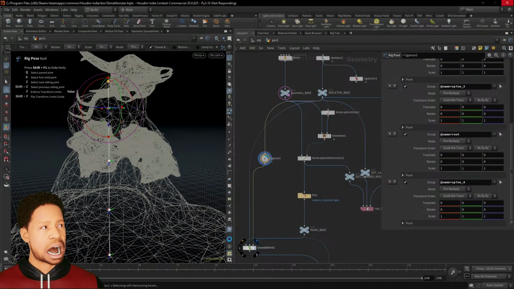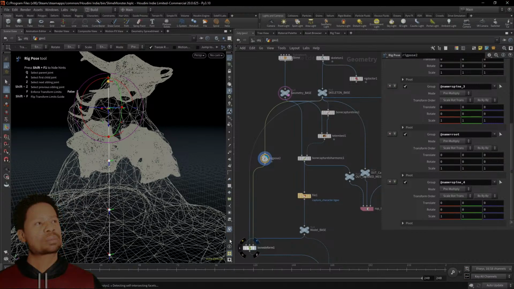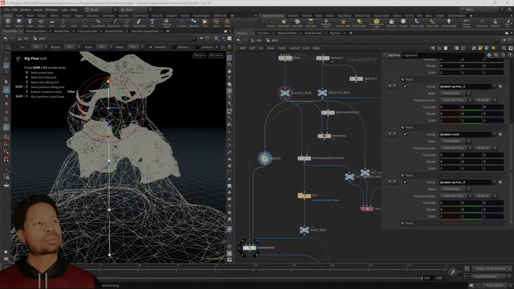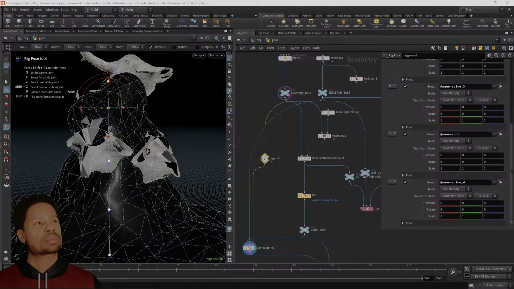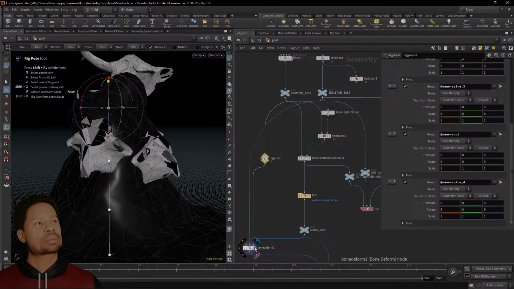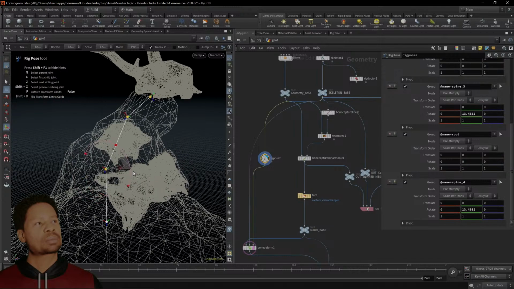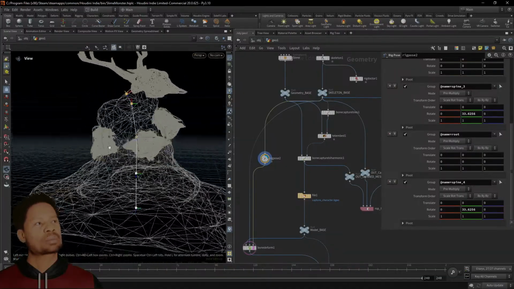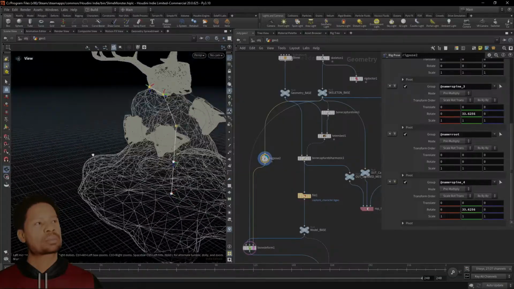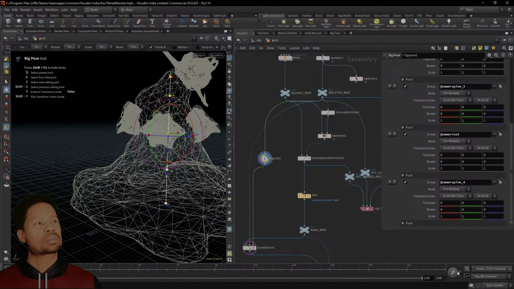The only thing I have is one bone, and all I want to do with that bone is animate that bone. Let's see.